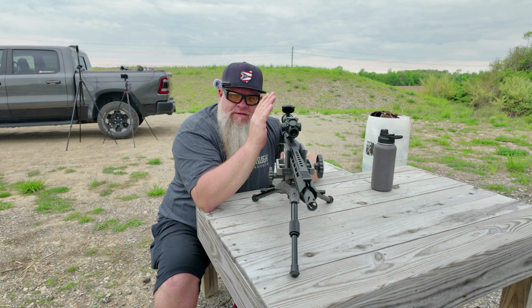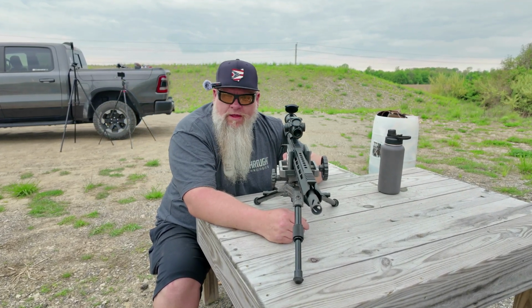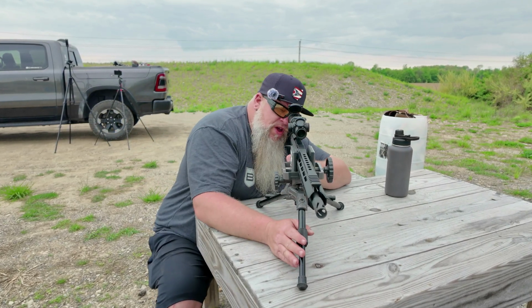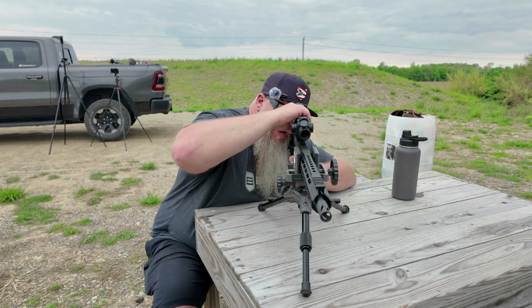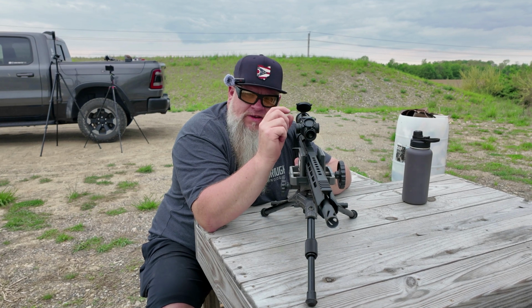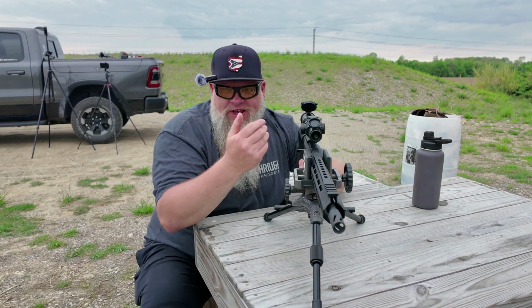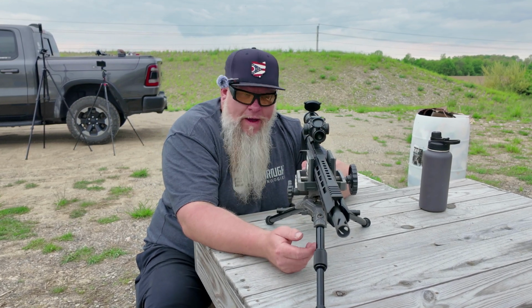All right, now we're going to get into the make or break part of this review, and that's obviously the glass quality on the Vector Optics Constantine. So I've got my scope right now on the steel targets at 100 yards, and we're going to turn this all the way up to 10 power. Now, when it's on 10, I am getting just the slightest little bit of distortion, that fisheye effect, whatever you want to call it. And I pretty much get that on all these 1 to 10s when I turn them all the way up on 10 power.